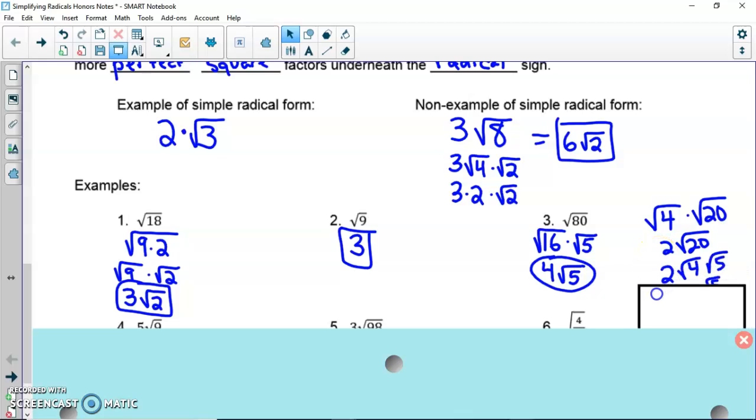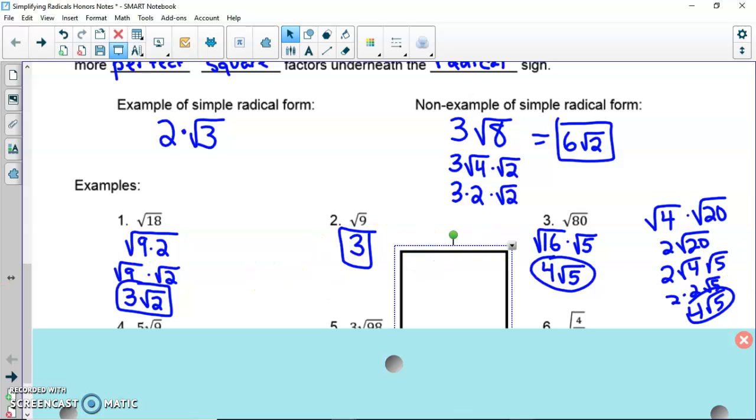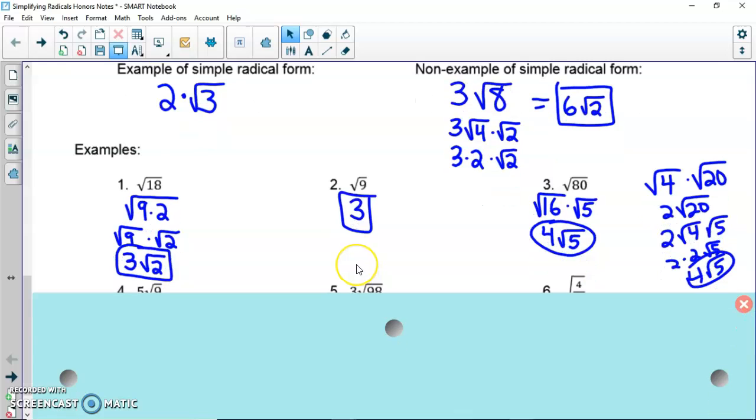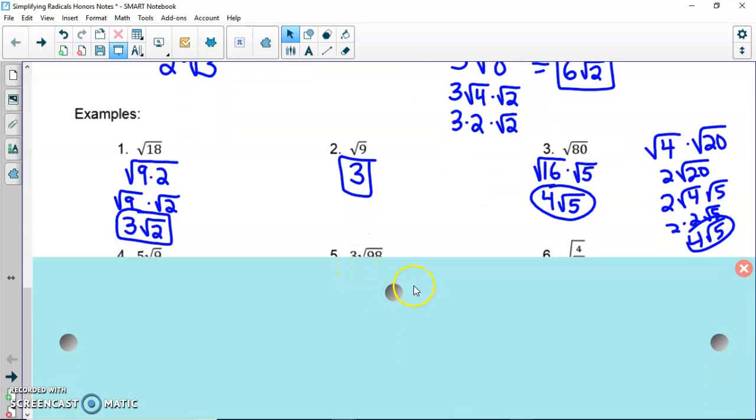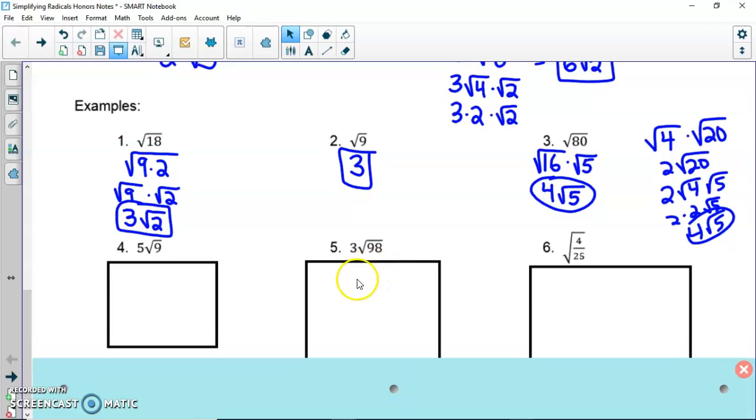So you have to say, all right, well, 4 times 5 is 20, so I'd write that as root 4 times root 5. Take the square root of 4, which is 2, and then I'd end up with 2 times 2 root 5, which again is 4 root 5. Same answer, but notice how I said before, you always want your largest perfect square factor, because otherwise it's going to take more steps. 4 was a factor, but it's not the largest, therefore it took us really double the steps. So always look for your largest perfect square that divides evenly into it.